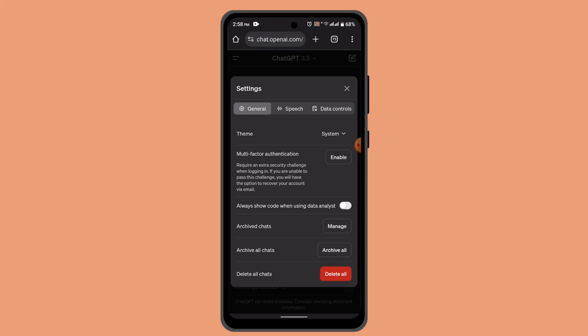Now, before saving the customization settings, preview how the chatbox will appear on your website to ensure everything looks as expected. Now you can go and save the changes and deploy, and you can test the appearances as well. And that's how you can customize the appearances of a chatbox.